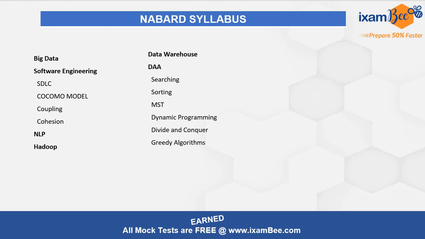And in NABARD, the interview phase is not only the final phase, but also a phase which is eliminative in nature. You can get eliminated because nobody knows how many marks you are going to get in the interview. People range from 10 to 42. The range is so diverse that there is no guaranteed minimum. So even if you score very good marks in the mains, and don't score well in the interview, you might be off the list.